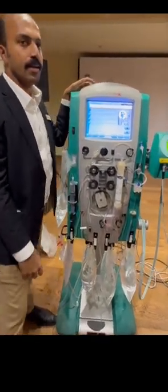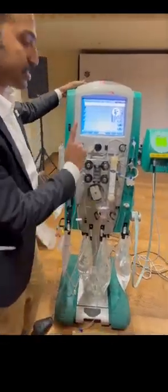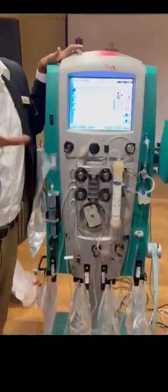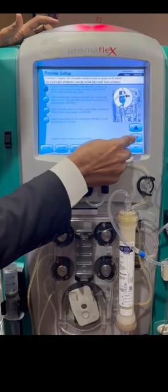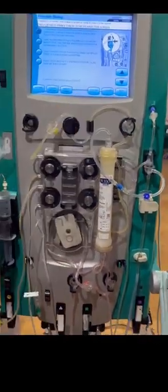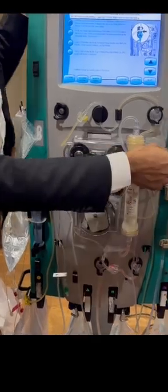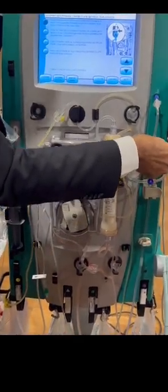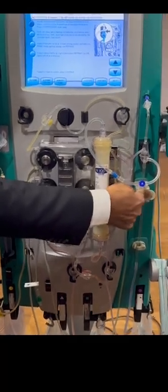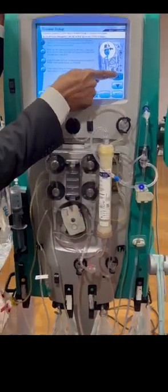So we can do the MARS with this machine only, no? This machine only. We have to attach that MARS monitor with this machine. Now the test got completed. Okay, test completed. Now we have a chamber here. Okay, this we can adjust, because if little bit air is coming, it will accumulate here. This is the deaeration chamber. If you are not increasing this, it will go to the over air chamber. Okay. We can adjust from here.